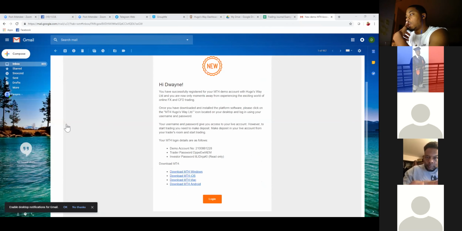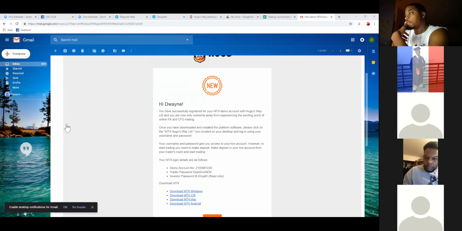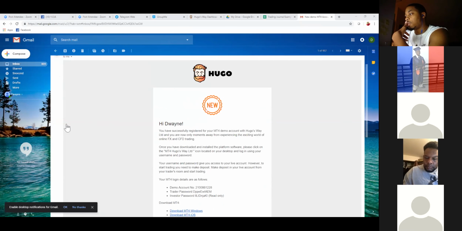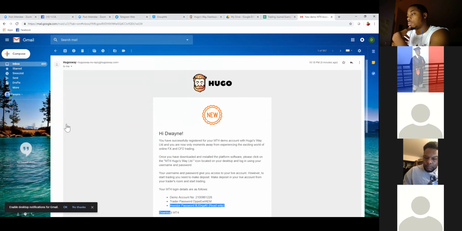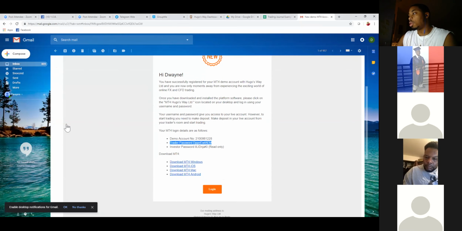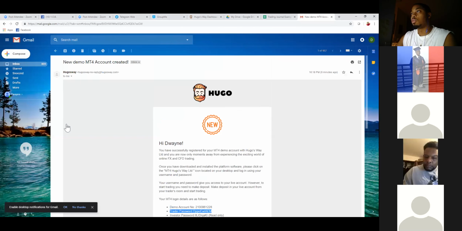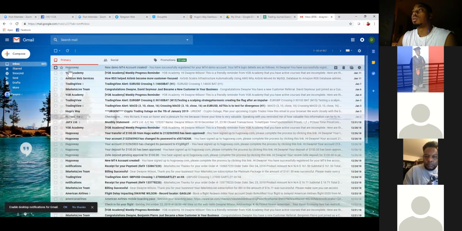The only reason I'm showing you this is because I'm not going to be using this password anyway, and it's linked to my email, so you wouldn't be able to use it. Essentially, it's going to give you an account number and a trader password. Because I'm recording this, I'm going to be deleting this anyway, so it's not going to be useful. Don't think that's something you can use. But you will log in, and then you will have your account there.